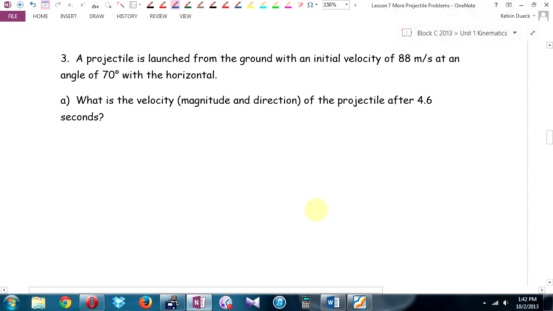I'm pretty sure I like number 3. And I'm pretty sure I like number 4. Number 3 is very similar to the question Hakeem asked us earlier today, in that when I look at part A, Hakeem, what's part A asking me to find? Velocity. And I'll bet you it's going to be a slanty velocity at an angle.